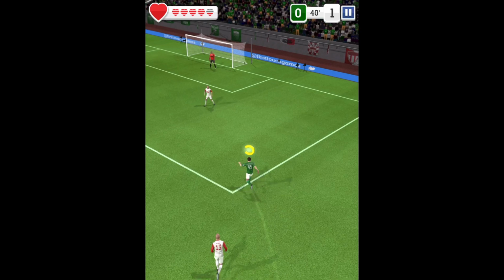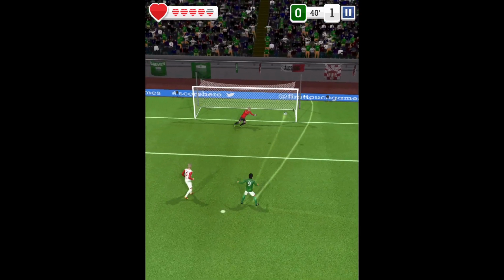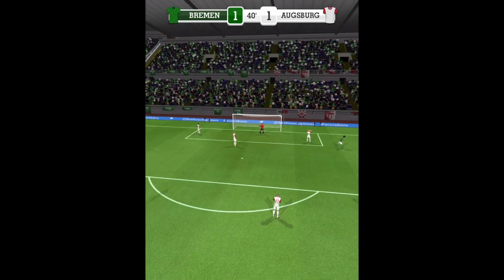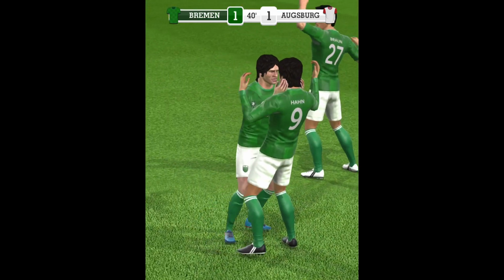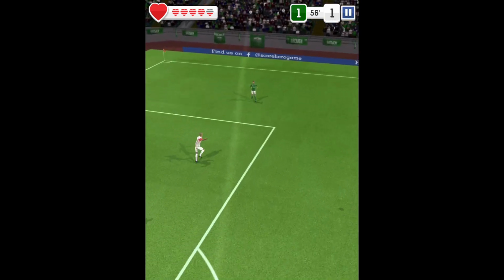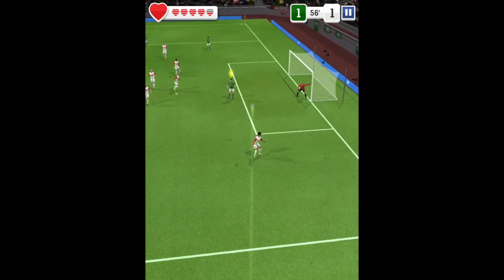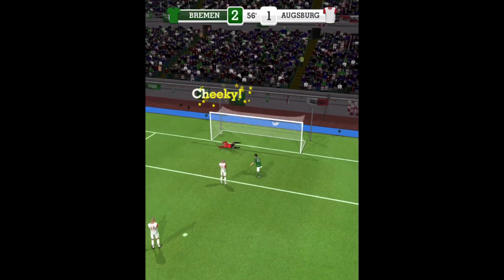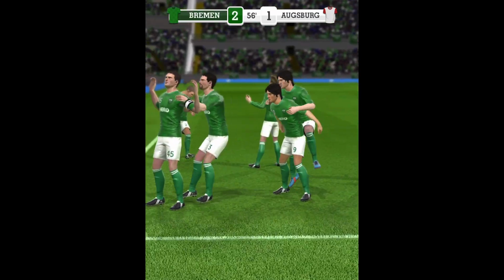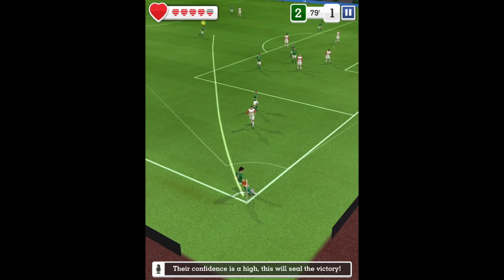Dominating the play now. Oh, he must score. Shoots. Oh, it's an equaliser. It's all square. Free kick taker places the ball confidently. He knows where he wants to put it. Looking for the striker. And he shoots. Oh, great technique. Great goal. It's a corner now. Score here. And they're absolutely cruising.